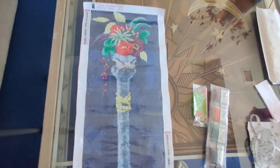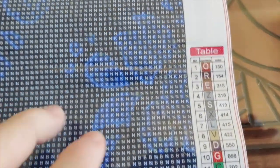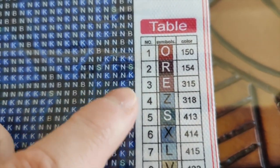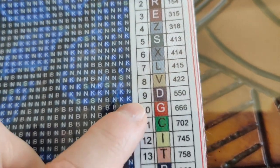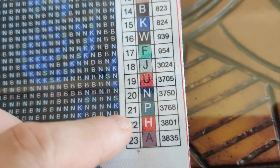And let's take a close-up look at the legend and the diamond painting itself. It looks to me like it's a simple symbol set of just letters.